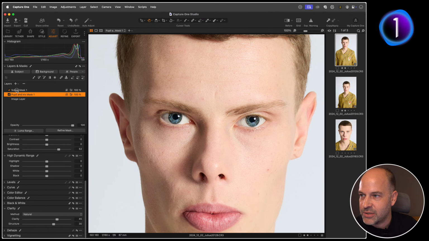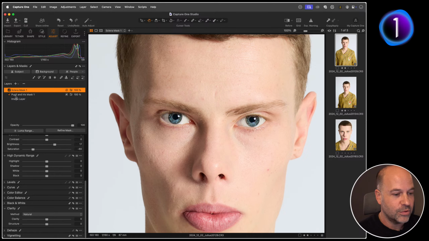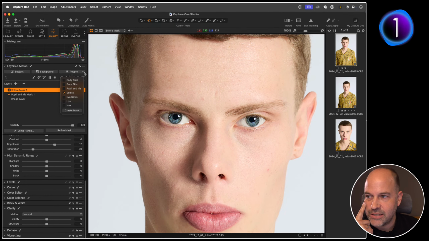So if I turn this mask on and off, you can see before and after. And of course, like all dynamic masks, and by dynamic I mean that they are created based on the subject or the attributes, we can copy paste them across and they will be recalculated. That's also the case if you're shooting tethered as well. So if you've set up some adjustments for, say, skin tone retouching, body skin retouching or whatever, then as you shoot tethered, they will be recalculated.